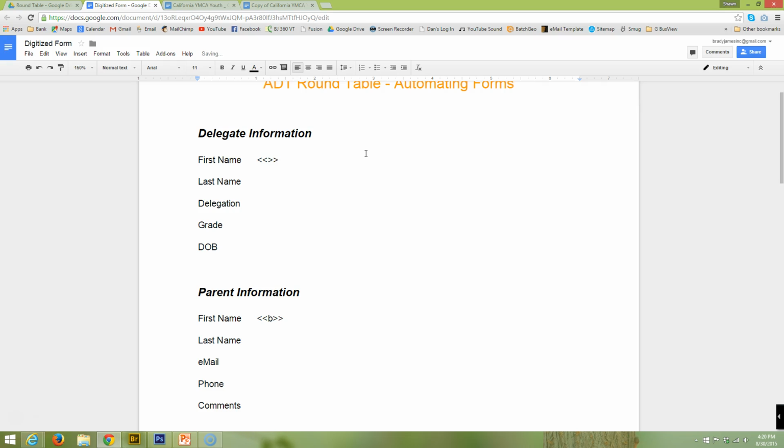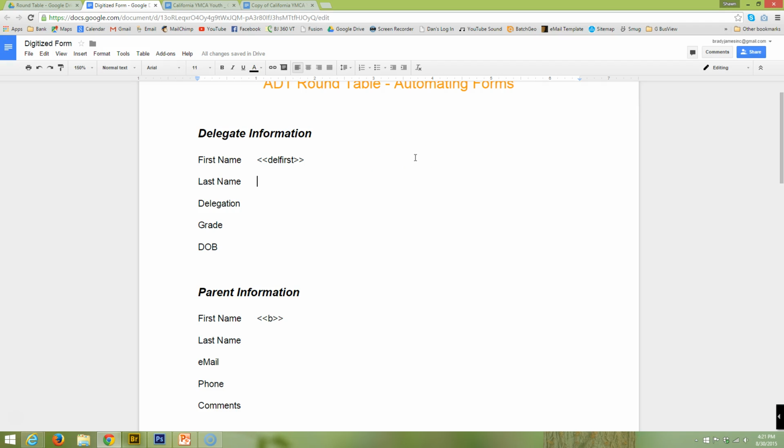The other thing is, okay, A, that doesn't really mean anything to us, especially later on when we go and try and merge all the data together. So what you're going to want to do is tag it something that makes sense. So for the delegate, in all their information, I'm going to put delegate first, or like the DEL, and then, because that will help you in the end identify all your information.